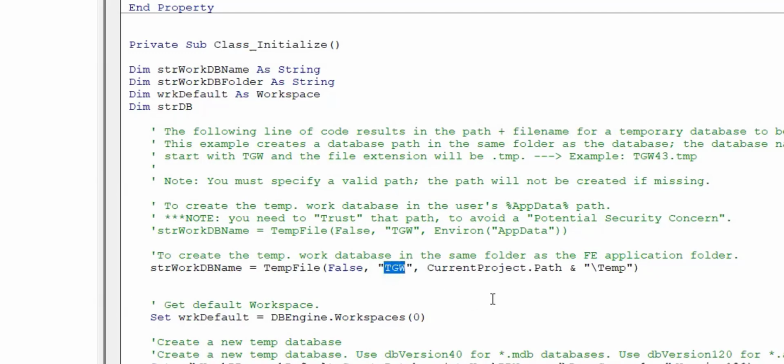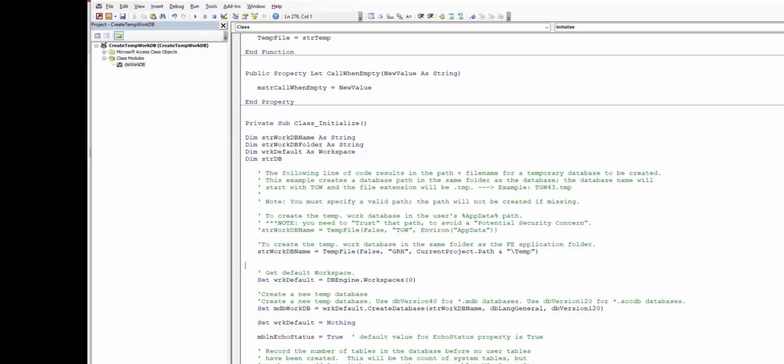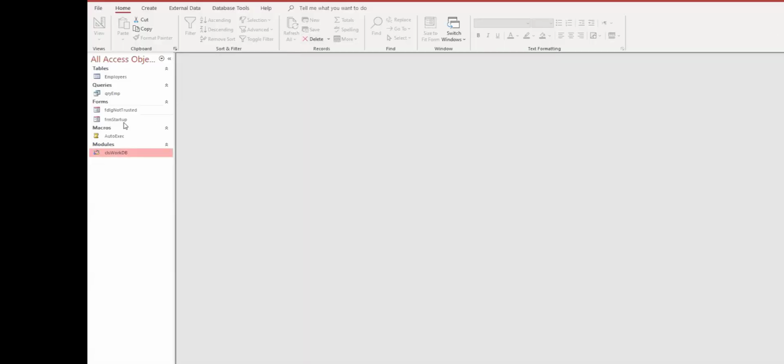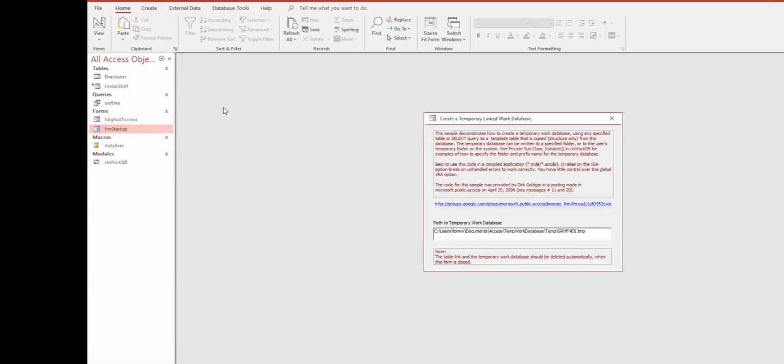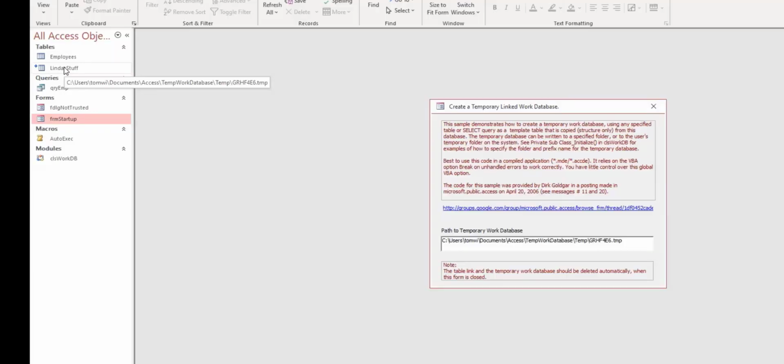We could do something else here, like, George, what's your initials? GRH. Okay. So, for example, now if I go to startup and hover over, you can see that the name of the file is GRH and then some stuff .tmp.